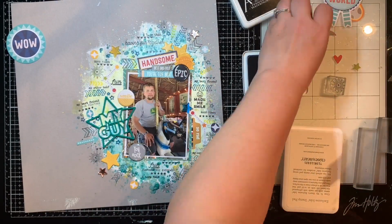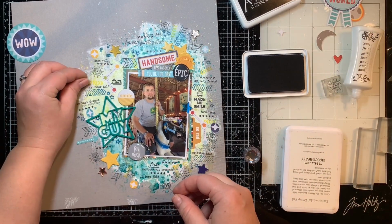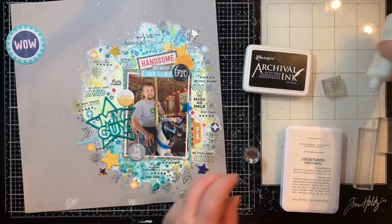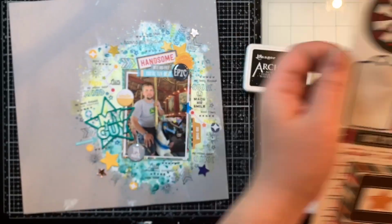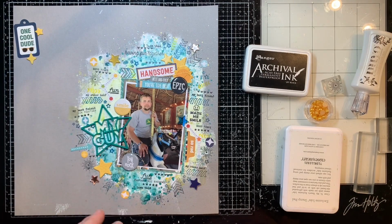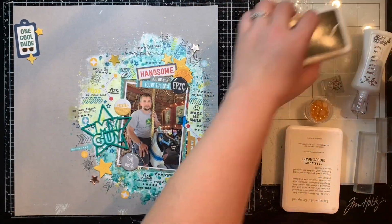You've seen me change that layout in the top left probably several times already in this layout. I kind of struggled with that little section. There, I've pulled that off again. I'm gonna go with this. So this is actually what I go with, and I stick with it.